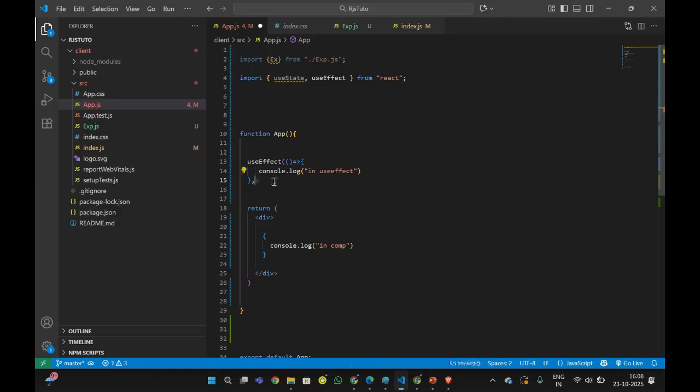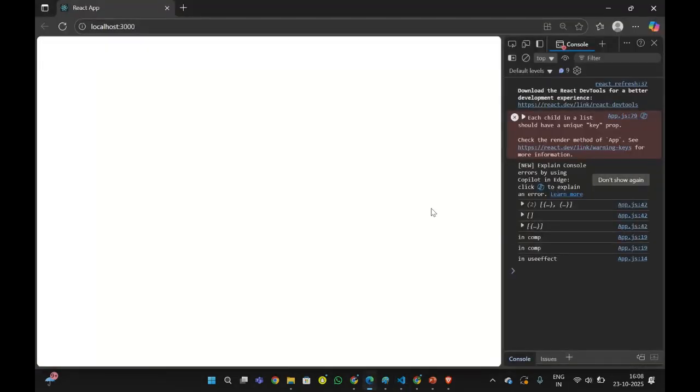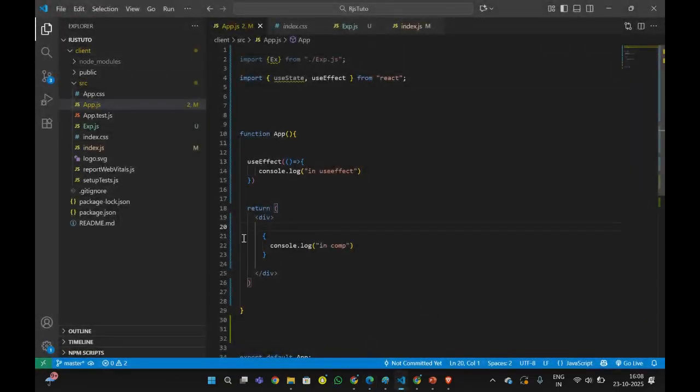Currently we remove this dependency. This is what we wrote. Let's see. Yeah, in the console it first executed "in component", and then "in useEffect". Whenever we execute a project, first it executes this return, and after that it comes to useEffect. So first it printed "in component", and after that "in useEffect".